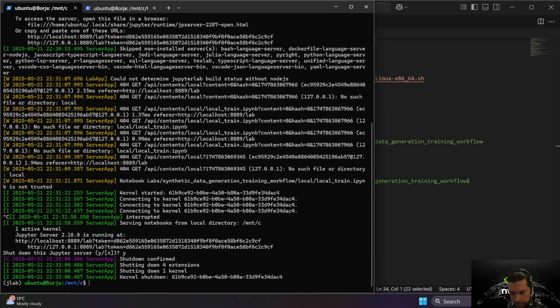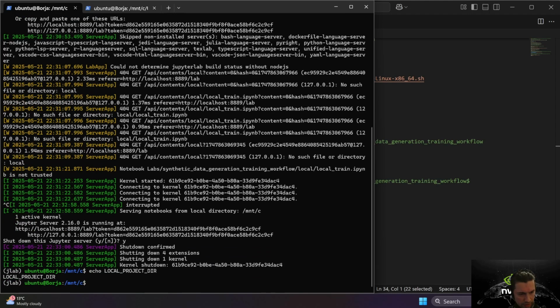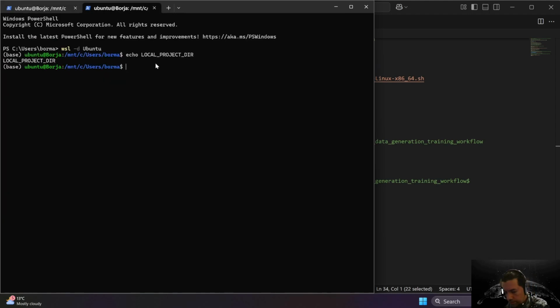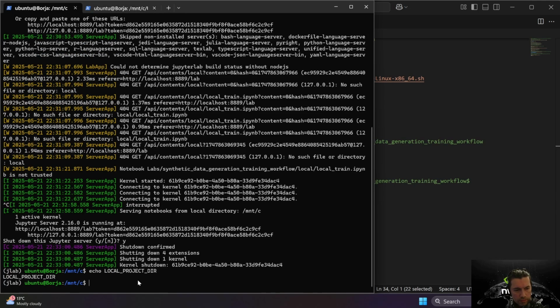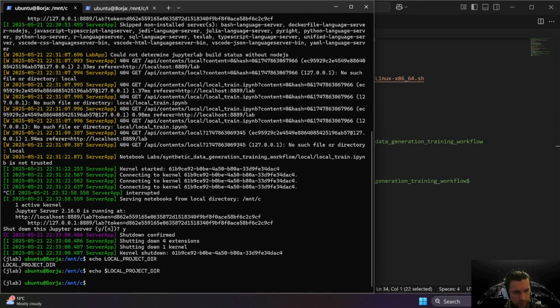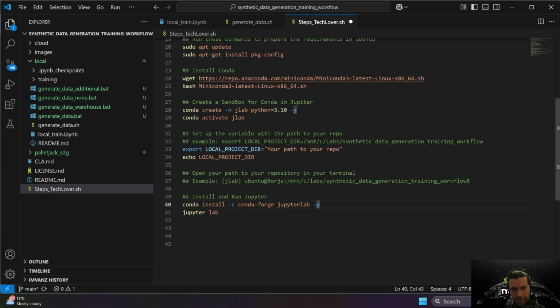I need to check if my path is correct here. Oh my gosh, no, nothing. It's the dollar missing here. Okay, that's odd. I thought it's a good thing that I check it.